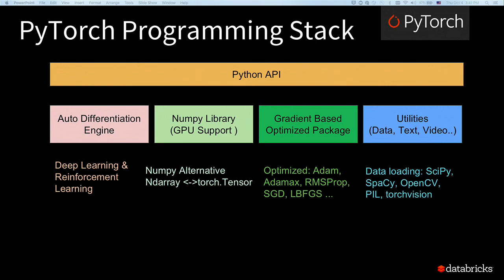There is this very efficient NumPy alternative called torch.tensors that allows you to move back and forth between NumPy as well as torch tensor. And you don't have to pay as much cost, because what they do is keep a zero copy. They actually have it in the memory. So when you're going from a NumPy array, they both have pointers, and it just copies right away. So you don't have to worry about copying the entire stack. So that's very efficient.